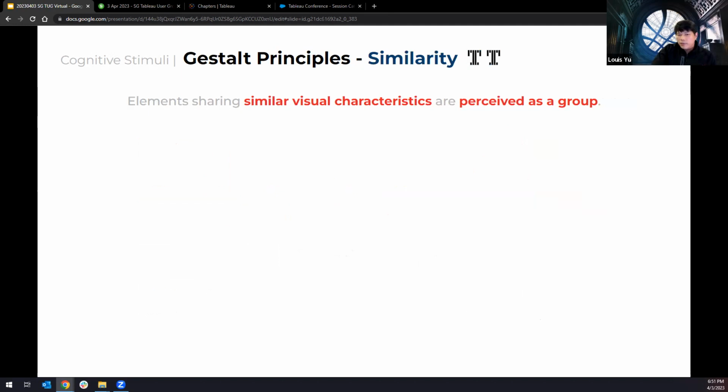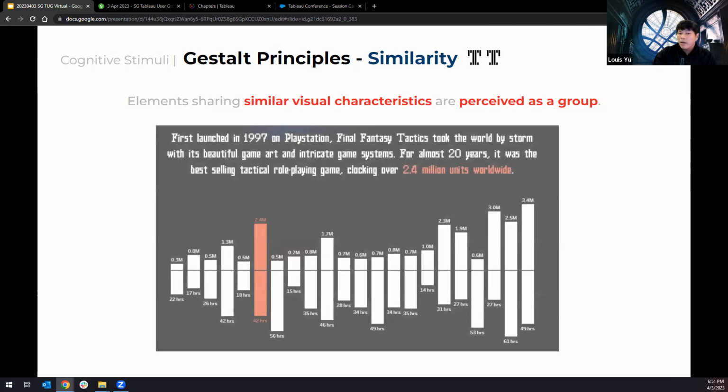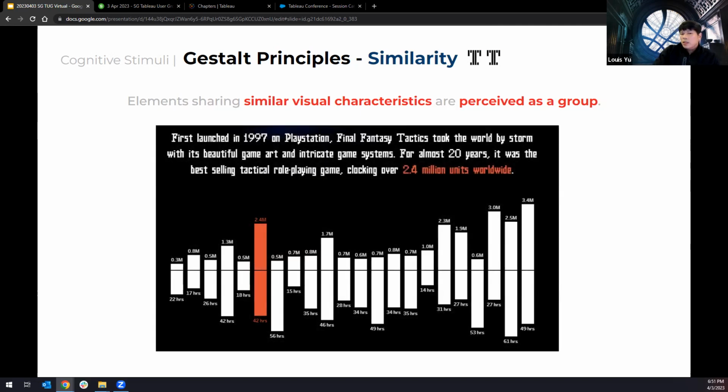Elements that have a similar visual appearance seem to be more related or grouped than the ones that are not sharing the same attributes. The main characteristics that boost the impression of similarity are size, shape, and color. It is a powerful law of human perception as it allows you to create association out of seemingly unrelated elements. This is similar to the form principle in pre-attentive attributes. But the difference is, for pre-attentive attributes, it is used to create contrast, whereas over here, it is used to build structure and organize your visual elements.